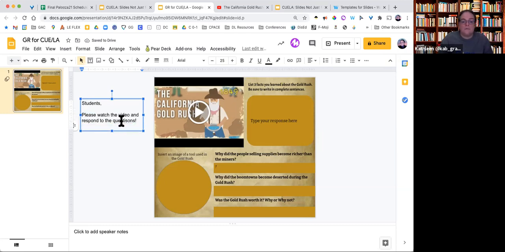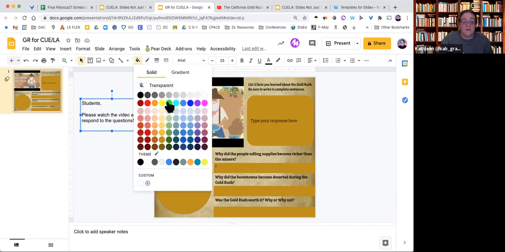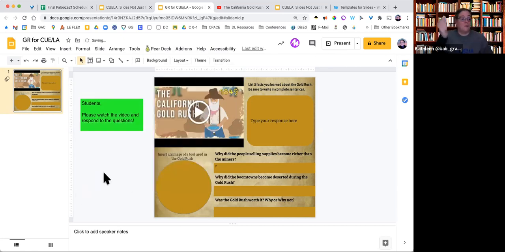And if you want, you can format this so it stands out to your students by using the fill color. You really want that to stand out? Something like that, boom, there's that message. Now your slide can be any size to insert instructions. And again, use something that'll stand out, because when students open this, they'll open it exactly as you see it. When they open it from Google Classroom or however you deliver it to them, they will see it this way.